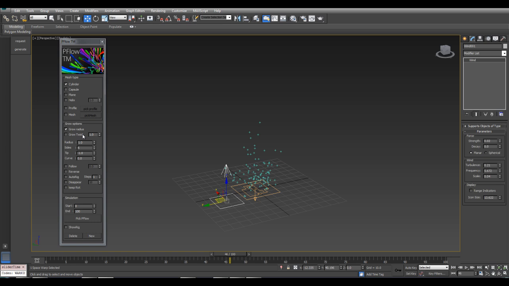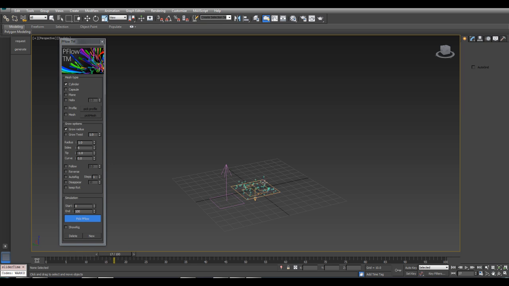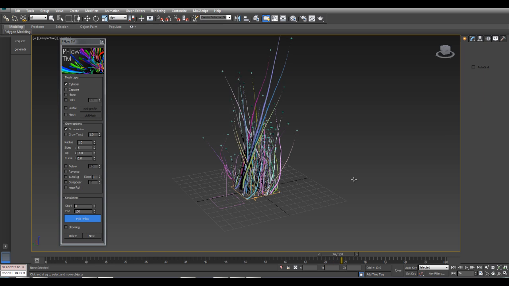So basically I will just let the default options like that and pick my PFlow emitter with this button, and it will start the baking. So now what you can see is the animation playing and different meshes growing after the particle animation. So I will just wait until the end of the animation playback, and we will see after that what it's doing.